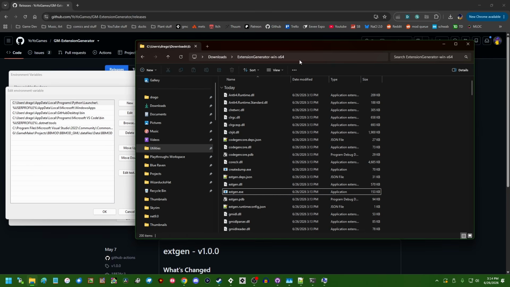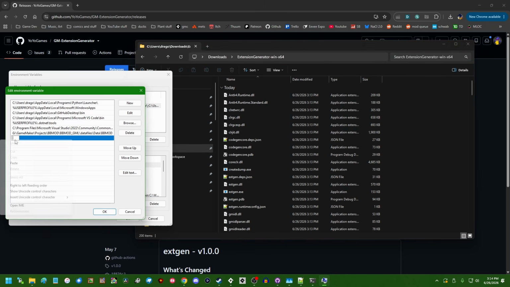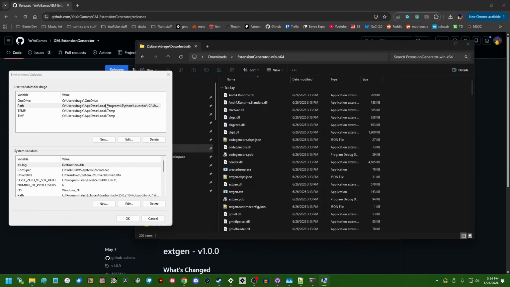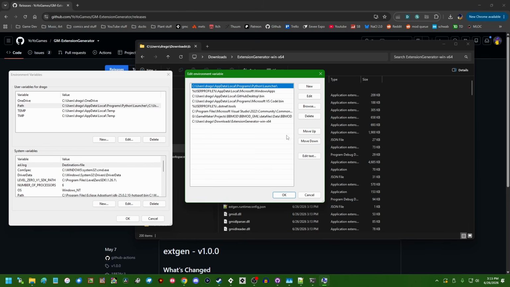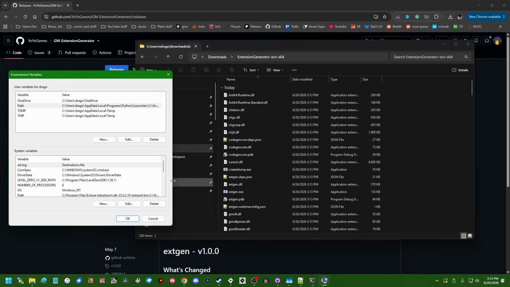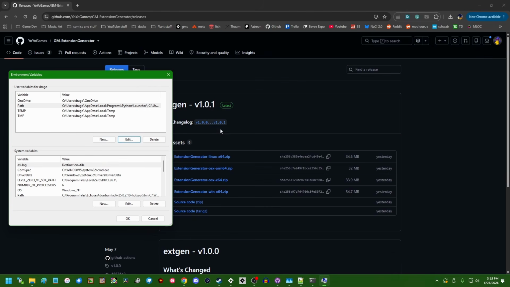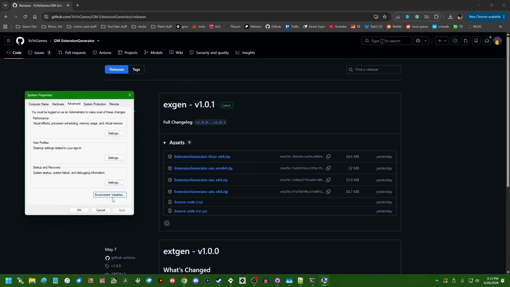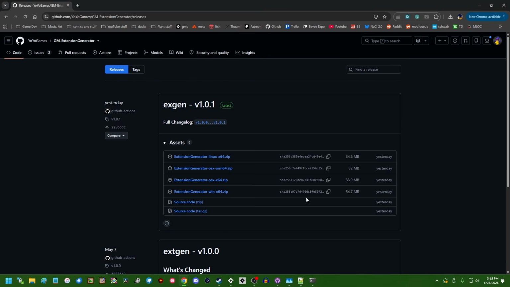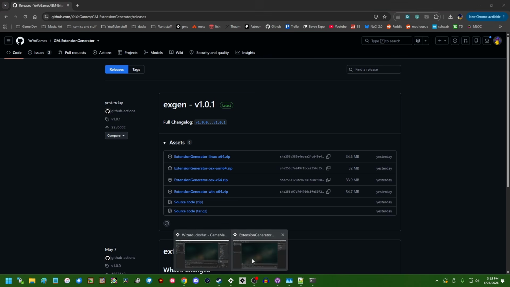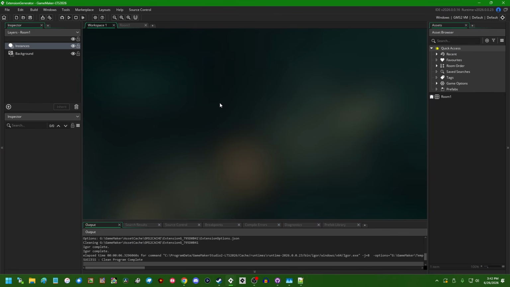So to do that, I'm going to take the address of this folder, copy it out of there, and paste it into the path environment variable on a new line. If you do a lot of dev stuff on your computer, you may or may not have a longer list of folders inside your path variable. Anyway, we can close that, close this, close that, and now I think we will hop over to GameMaker. And this is an empty GameMaker project. I haven't done anything yet.